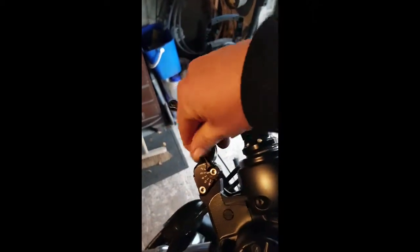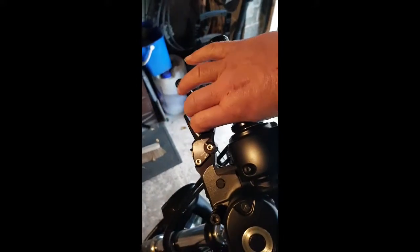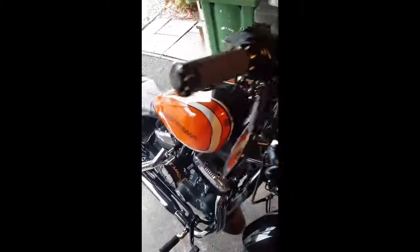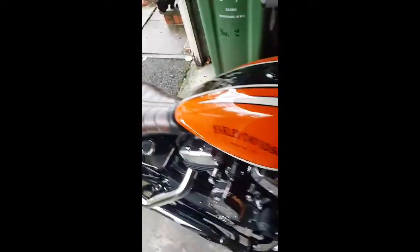Rizoma adjustable levers for the clutch and brake. These are really neat. You can bring the position down or bring it out, bring it in, as much as you feel is necessary for your reach. I think these are a really great addition and quite comfortable as well. They really finish the bike off. The only thing I haven't changed so far is the pegs. Again, I'm in the process of looking now to see which pegs I'm going to probably get to match the new filter, and same with the grips when that eventually comes.